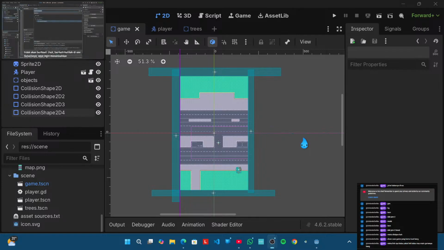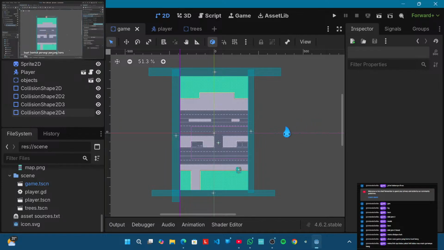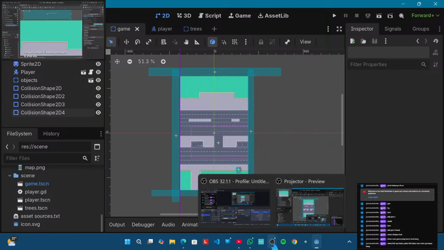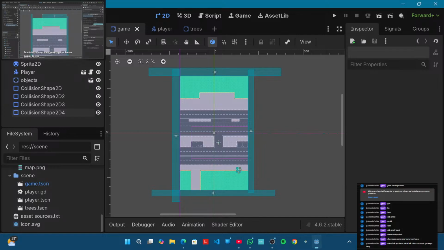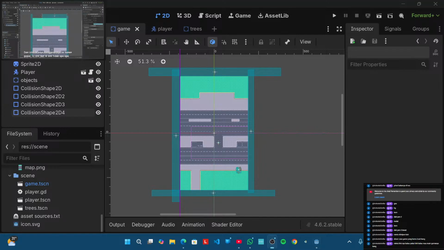Instead, I want to add another static body 2D with another collision shape. And for this collision shape, I want to create a new rectangular shape that is going to be all the way at the top here. And let me move it to the right position here. And here is fine. Finally, I want to duplicate this shape and then move it all the way down.